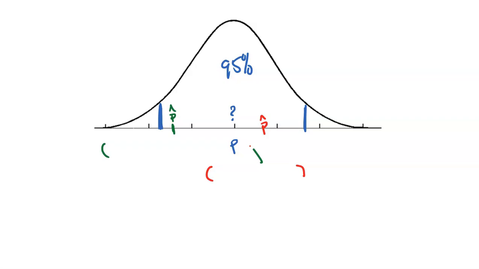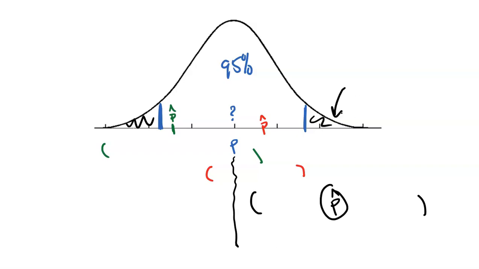And I believe my sample is one of those 95%, well, because 95% is really high. The only type of sample that would not contain the truth would be one of these really, really high or really, really low samples up here or down here. So if my sample proportion was up here, when I build my interval, notice the truth did not get captured in my interval. But this type of sample way up here is very unlikely, and I don't believe in those unlikely samples from occurring. That's why I'm so confident that my sample is one of the ones in the middle that will contain the truth in the interval.